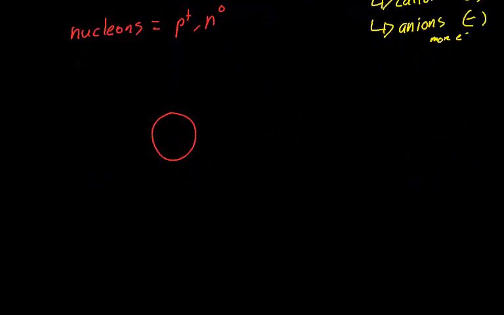So I'm going to draw an atom for you here. And let's draw it for nitrogen. So nitrogen is going to be N is the symbol, 7, or the number of protons, or the atomic number, so Z equals 7, and then its mass number is 14. And so how do we get the number of neutrons? It would be mass minus atomic number, so it's 14 minus 7 equals 7. So there are the same amount of protons and neutrons in this isotope of nitrogen.